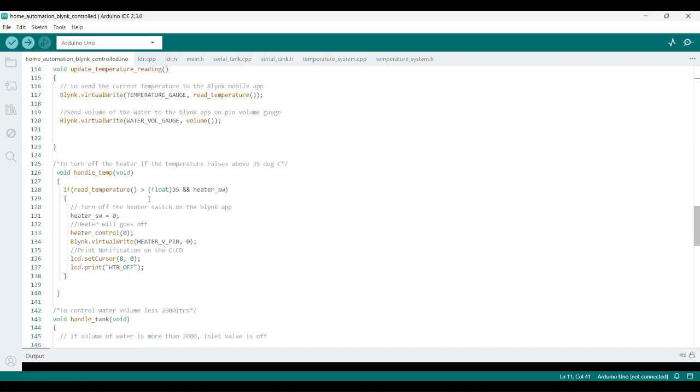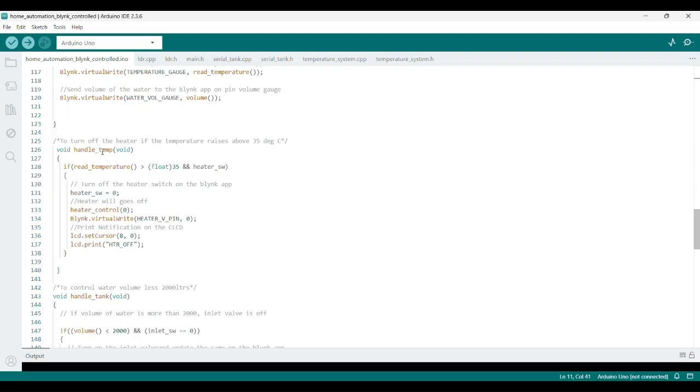Next we have created another function called handle temperature, because in the requirements it is given that if the temperature rises above 35 degrees centigrade, then the heater goes off automatically, right? So we have defined this function for that requirement.